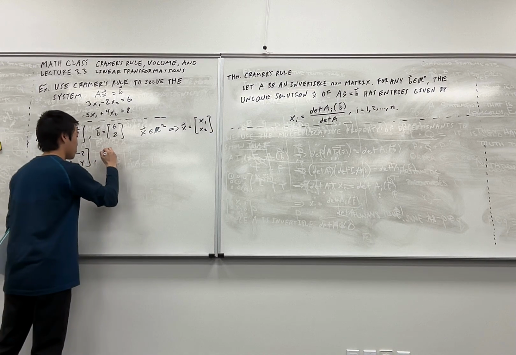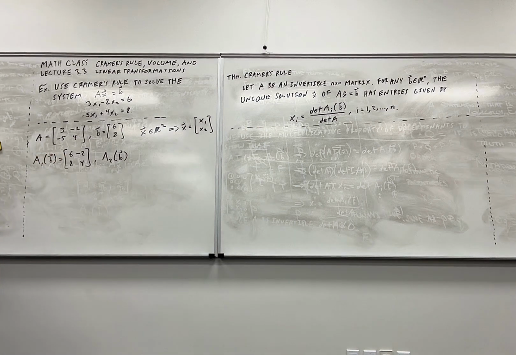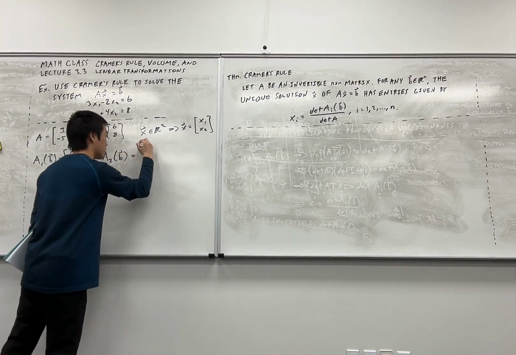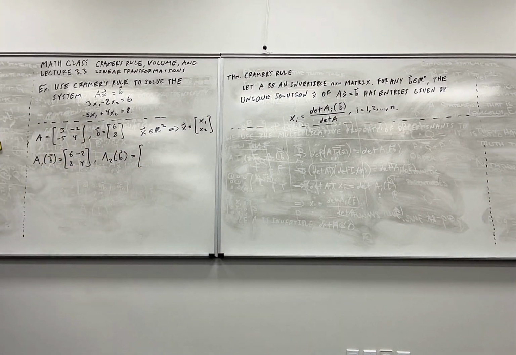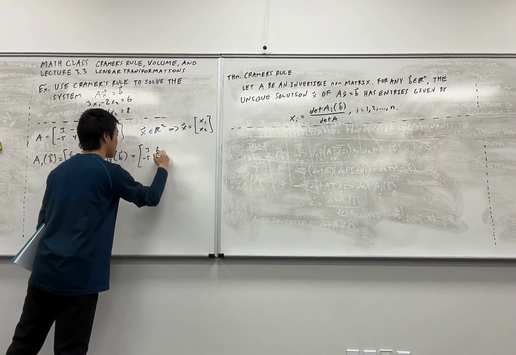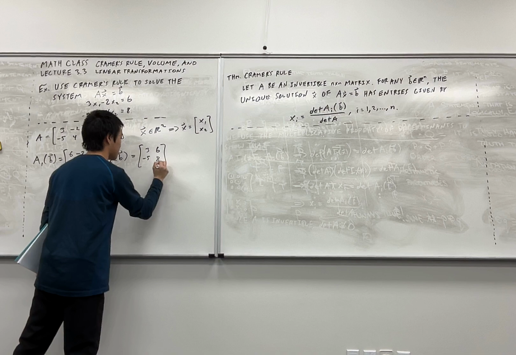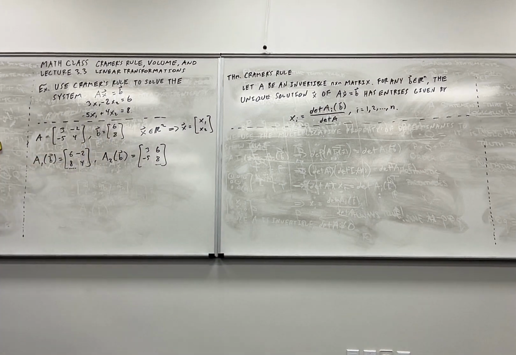Okay? And then what about A sub 2 of b, right? Because I need to get all of my A sub i's. Put b in column 2. Yeah, put b in column 2. Do I change anything else? No. Okay, so we have 3 and minus 5 in the first column, and then now I'm putting the 6 and the 8. So I'll put a little dotted line underneath those so you can kind of see what's been changed out.